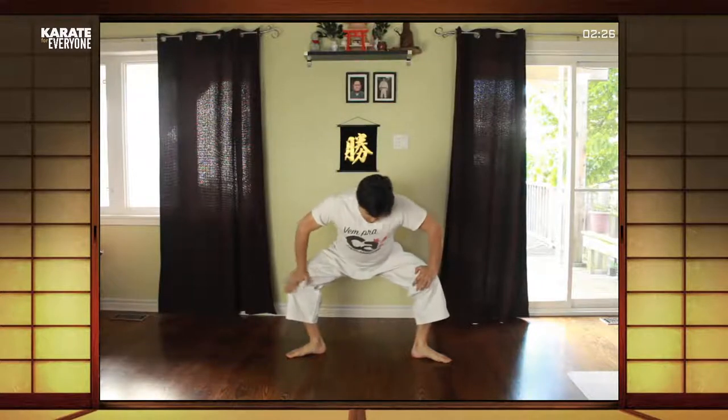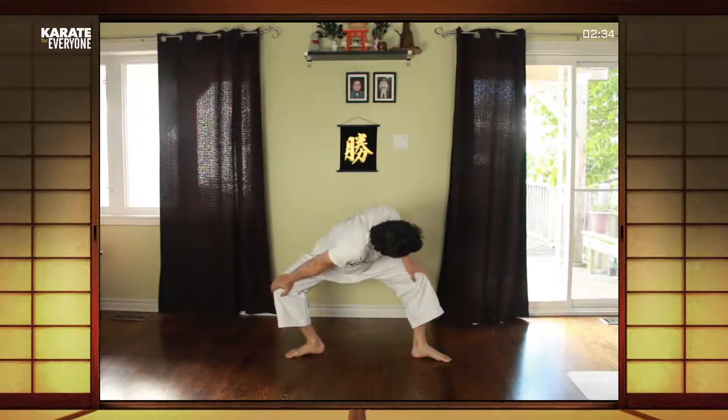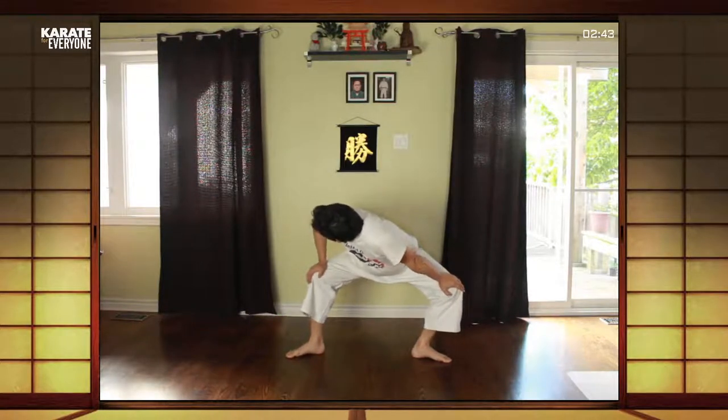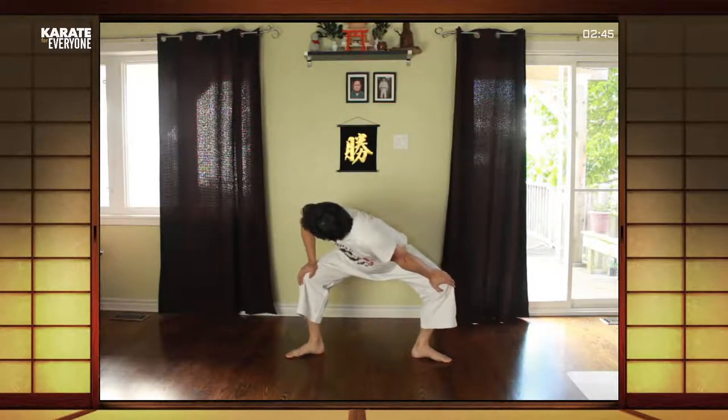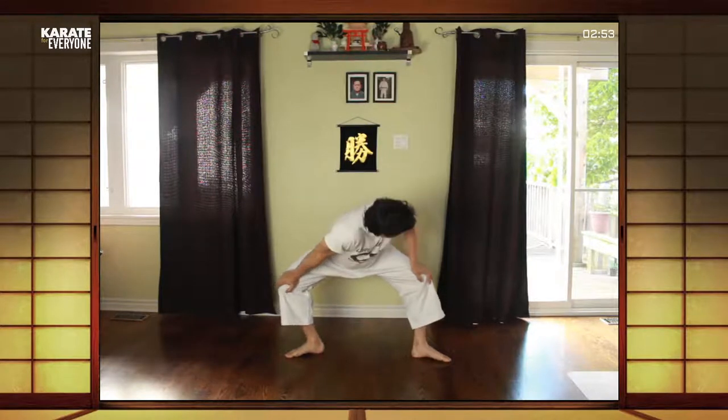Okay, drop into Shikodachi, horse rider stance. Stay in this position a lot. So the idea is to relax your hips. We're just going to go down and keep your back straight. Hands in front. Okay, now we're going to push one knee and look over the other shoulder. Turn and relax. And change. And change again. And last time.